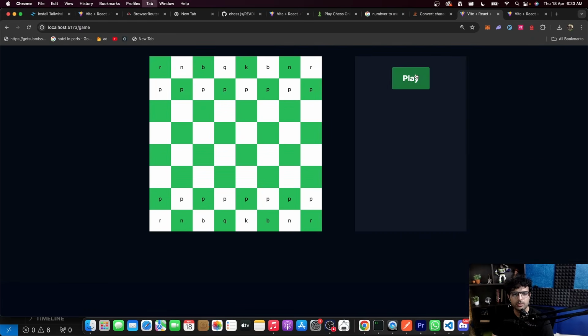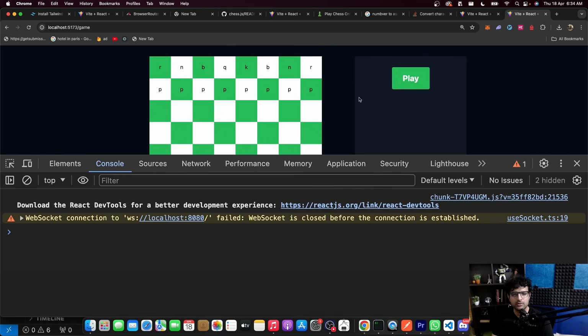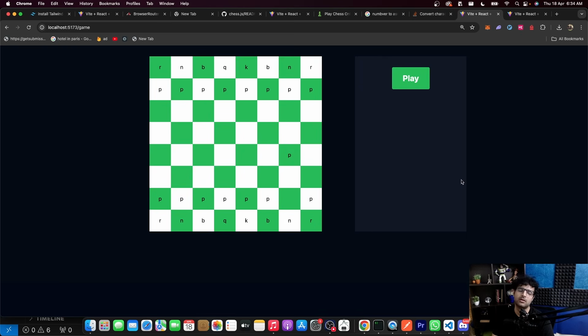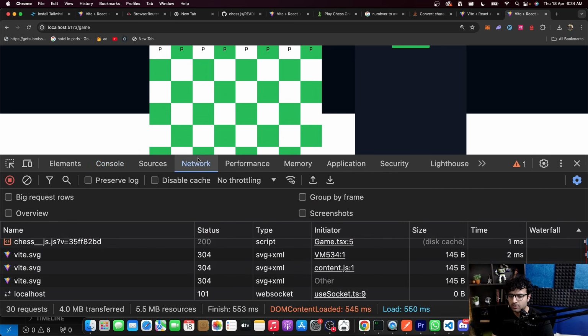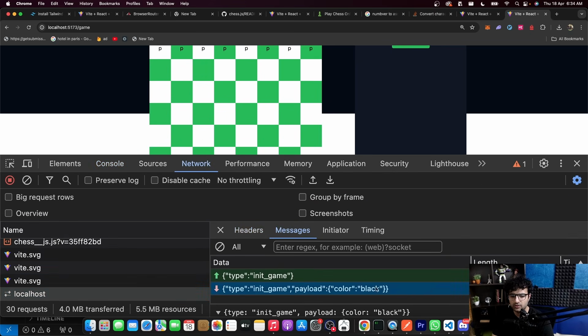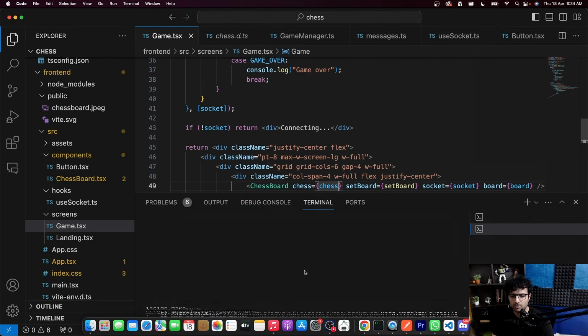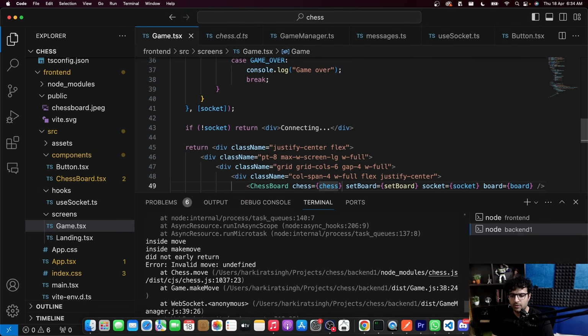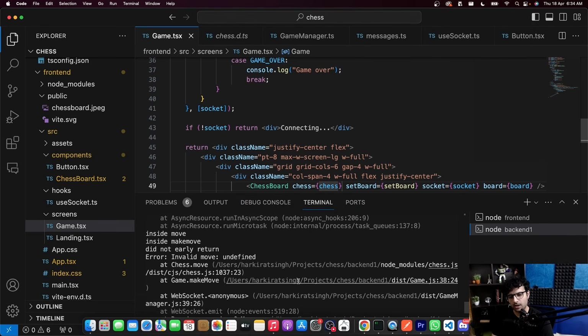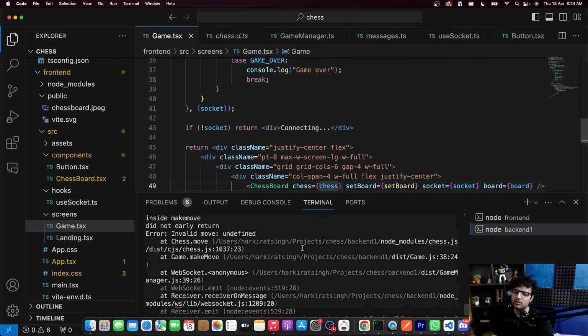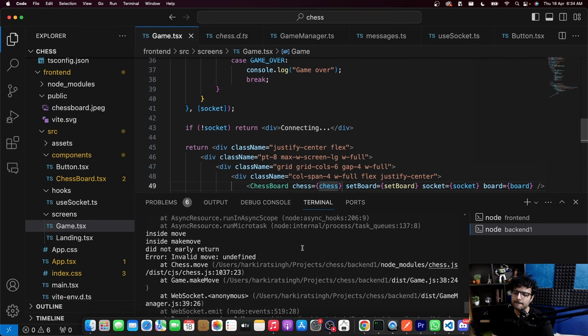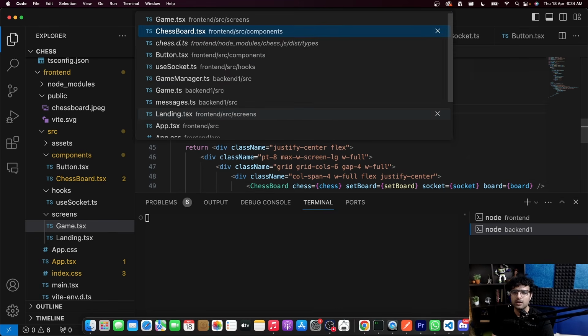Let's try that one more time. Refresh, play, and then, you know, white moves. I did move at the very least. It's good. So the move happened. The problem is it did not reach the other side. Why? Network tab, localhost, never reached the side. Because the server probably said it's an invalid move. Why does the server think this is an invalid move, when locally it's not an invalid move? That sounds super wrong. Let's go to the server.